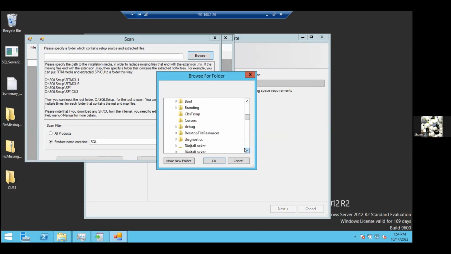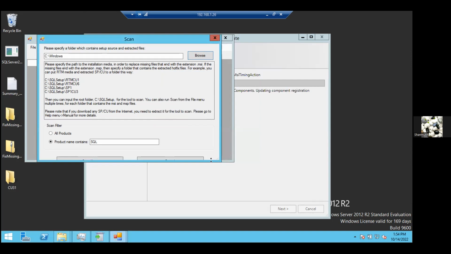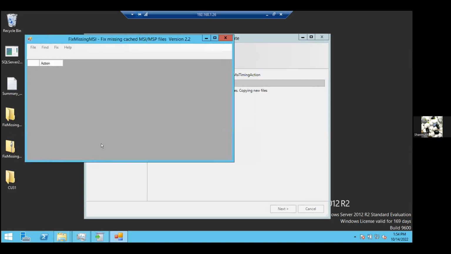Generally, sometimes while installing it will ask, and sometimes while removing you will get that missing MSP error. So C:\Windows\Installer, let me check. You can select this folder. Generally, MSP files will be in C:\Windows\Installer. You can do it like this.